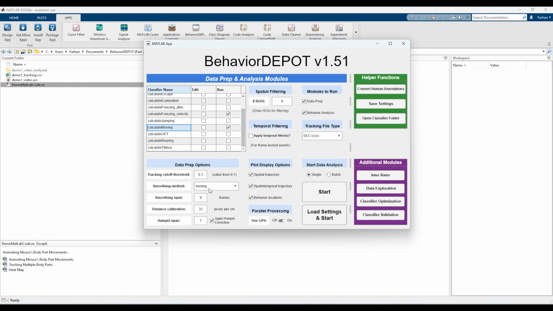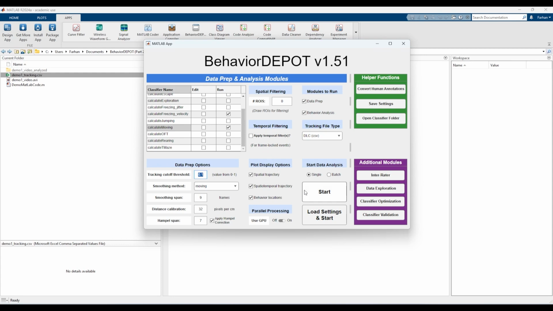By the way, for the data preparation, make sure that you understand which ones you need to use for smoothing. And for the tracking cutoff, this is standard. You can use whatever cutoff you require for your DeepLabCut confidence interval. So here for me, I'm going to, let's say, use 0.1 for my P cutoff. So anything below this threshold will get discarded and will not be included in our analysis.